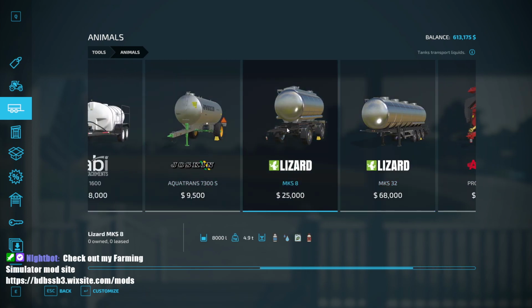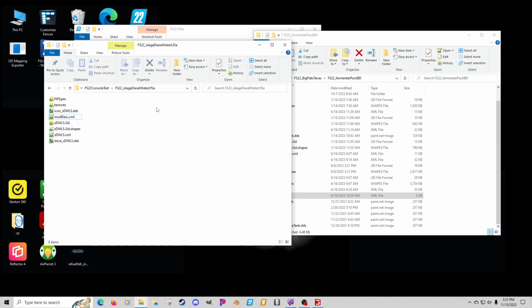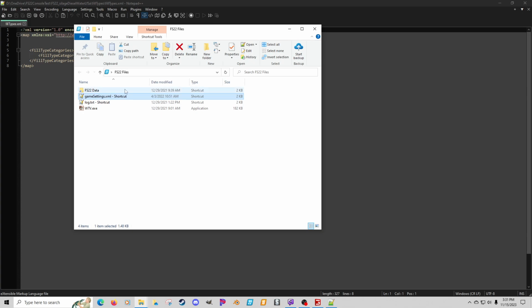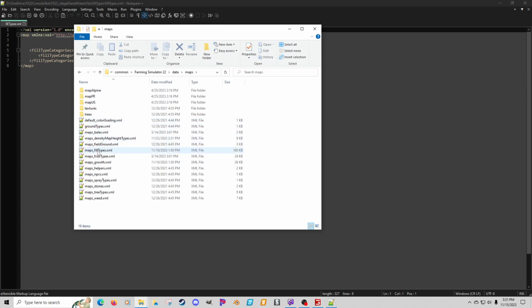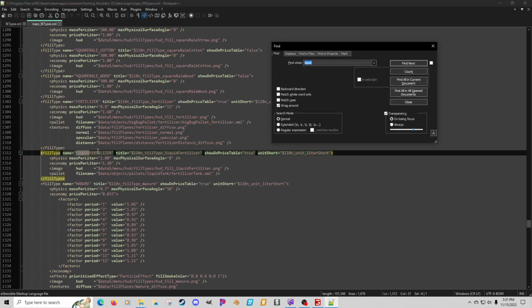Water, milk, liquid fertilizer, herbicide. Did they change? Maybe they changed something. Data, maps, fill types, Control F, liquid.